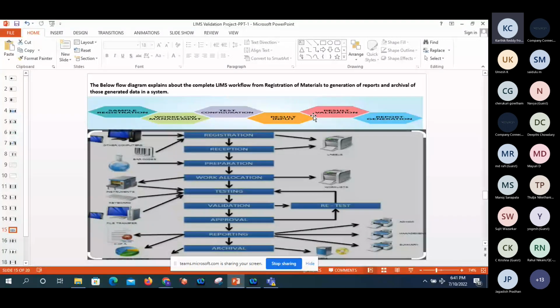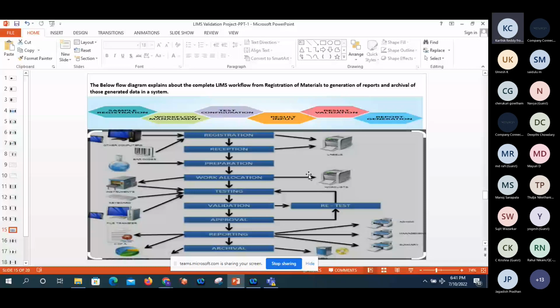After that, report generation. Registration is generally done in the laboratory. After that, there is reception, receiving the sample. Then there is work allocation from the supervisor, then testing. Once the results are in, as already explained, you can see some of the things, like the conical flask, and how it would be visualized in the LIMS. If you want to print the report, you can easily take it from the system. So this is the flow diagram.